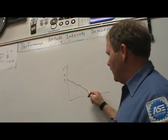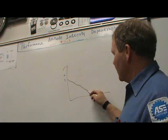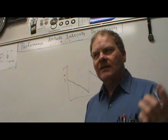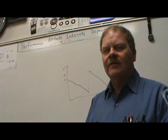And then all of a sudden, it's going to get here where it looks like it's going to go off the bottom of the graph, and it's going to shift gears and go back up, and then it's going down again. That is a step sensor. The Oldsmobile does that. Chryslers do that. If you're looking at that voltage, you're going to be really confused if you don't understand it. You may have a step sensor.